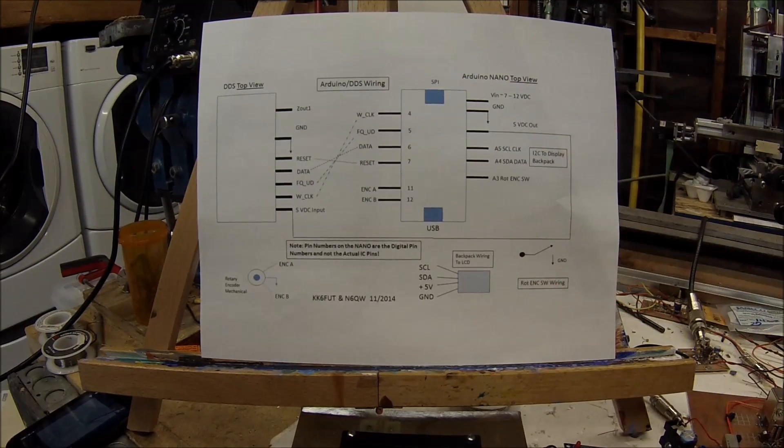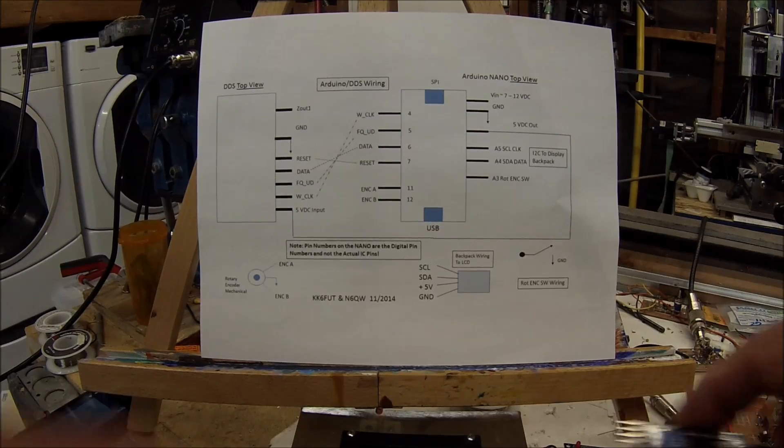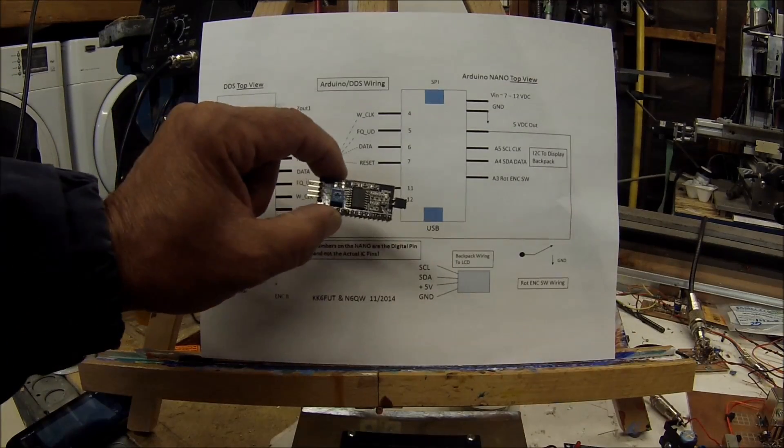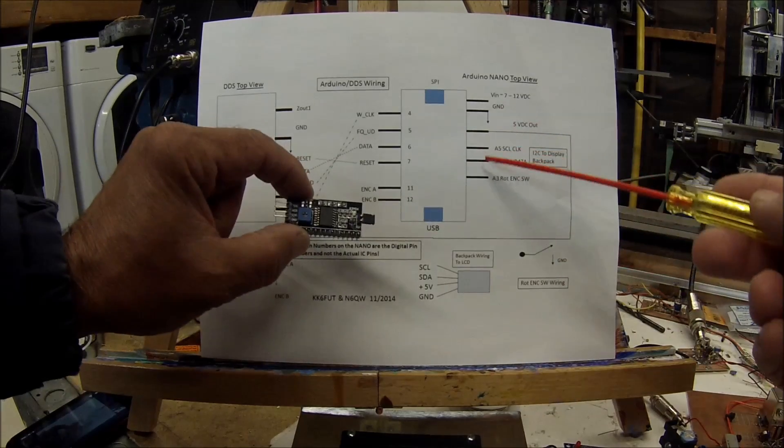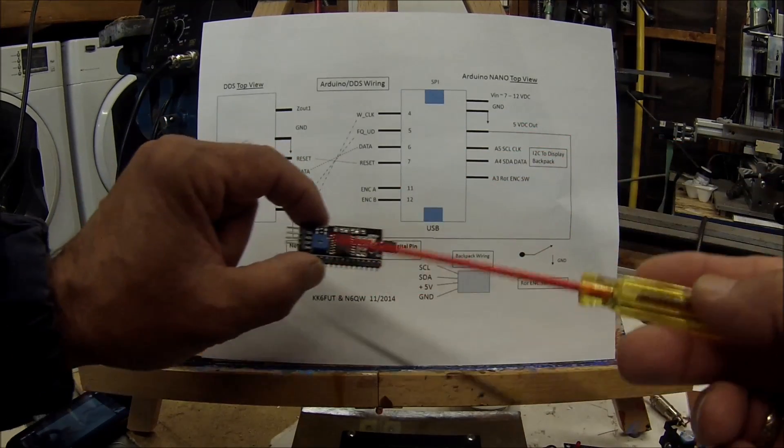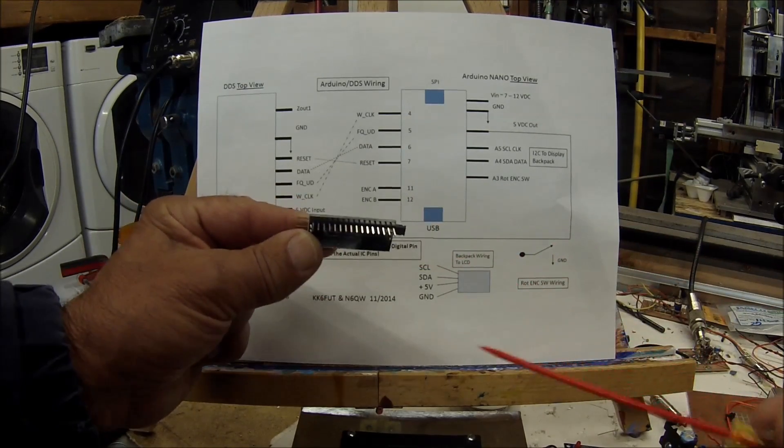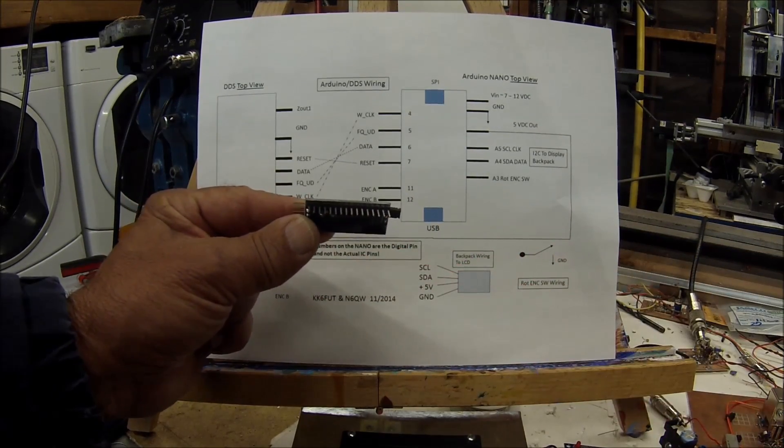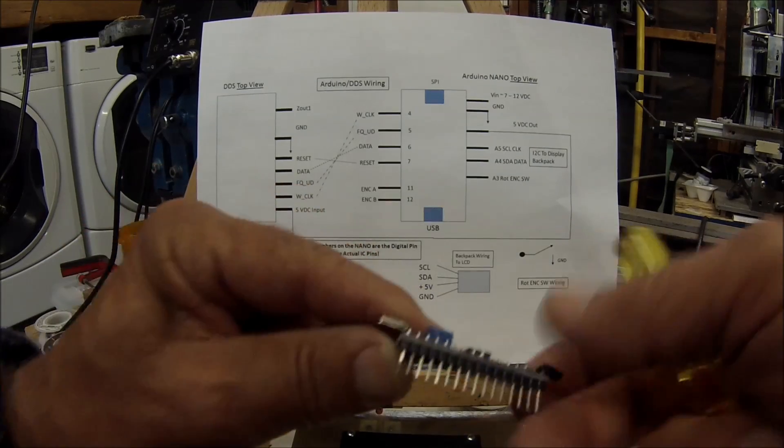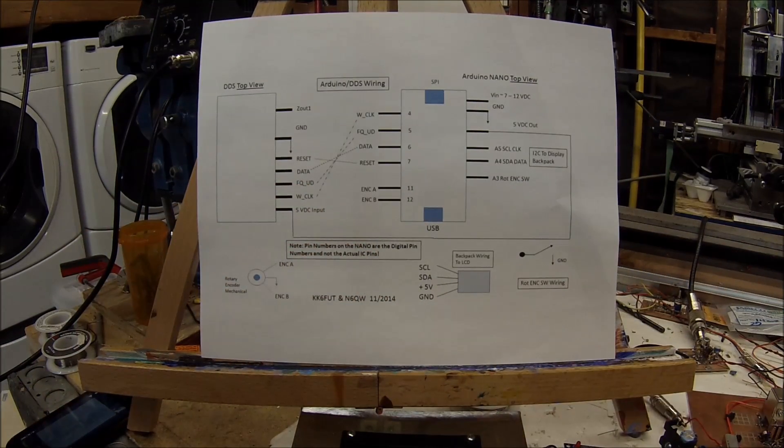A4 and A5 are part of the I2C which is the bus, in addition to five volts and ground, that's connected to the LCD display. So instead of having to have six or eight or ten wires go to the LCD, this little device called an I2C backpack takes the four inputs A4 and A5 plus five volts and ground. You can see here I soldered a connector on here that has a mating connector on the back of the LCD so that just plugs in. So the wiring is pretty simple and for this project we're recommending the Arduino Nano because it's a pretty small size. You can get a pretty small footprint out of it and they work very very well.